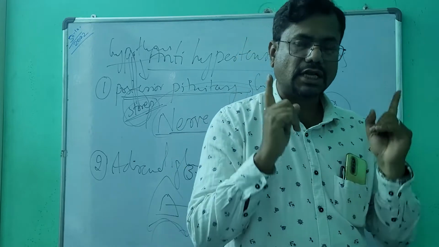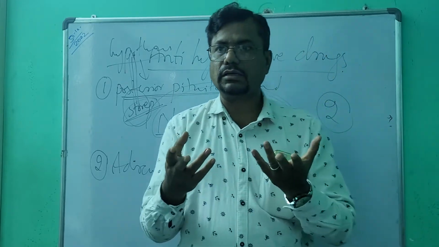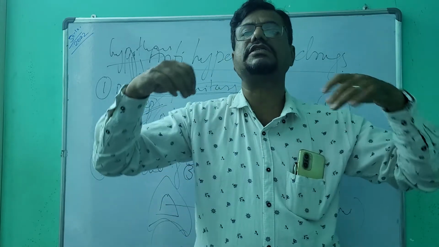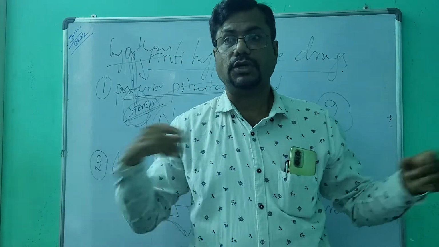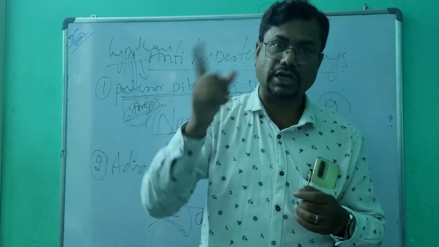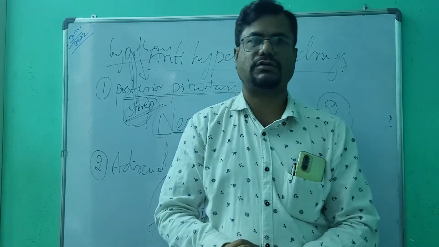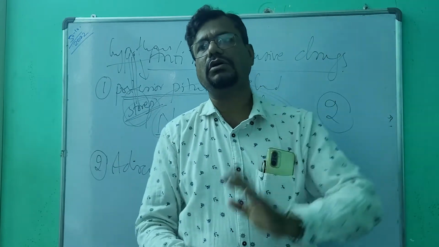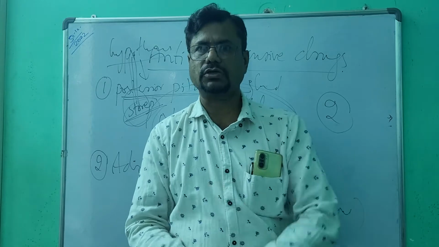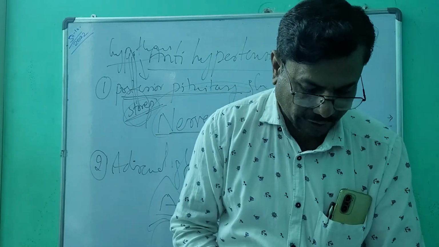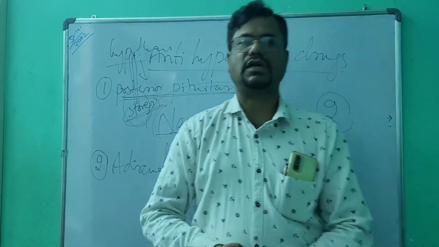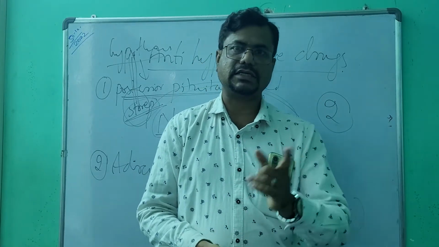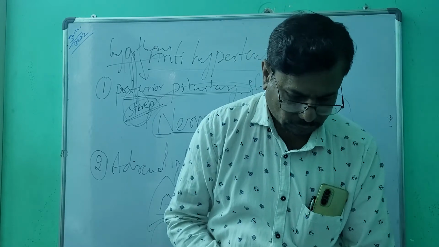Because if we tell anything to a person, his sympathetic nervous system is stimulated with the emotions. Due to sympathetic nervous system stimulation, there is stress, and sympathetic nervous system stimulation again leads to hypertension. This is also another cause. Then we have drugs. Many of our drugs, especially allopathic drugs, also increase blood pressure.